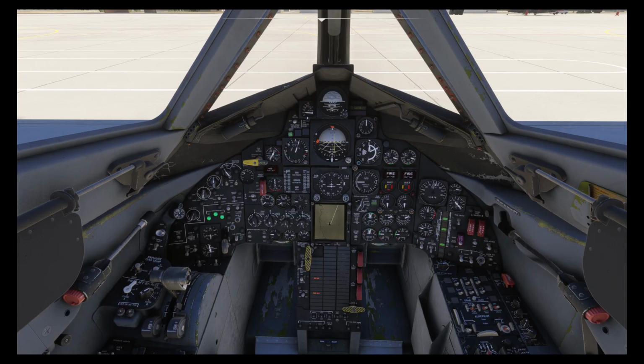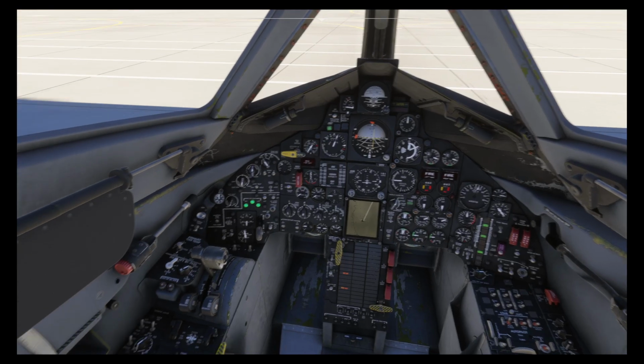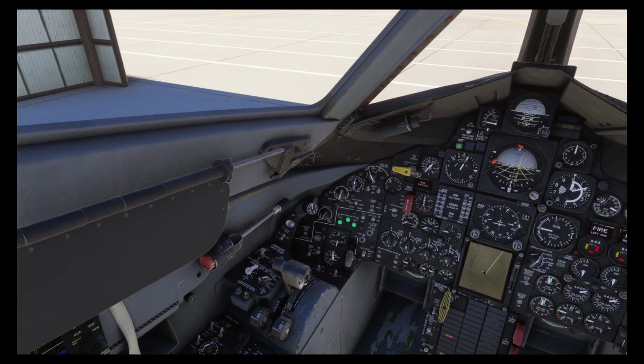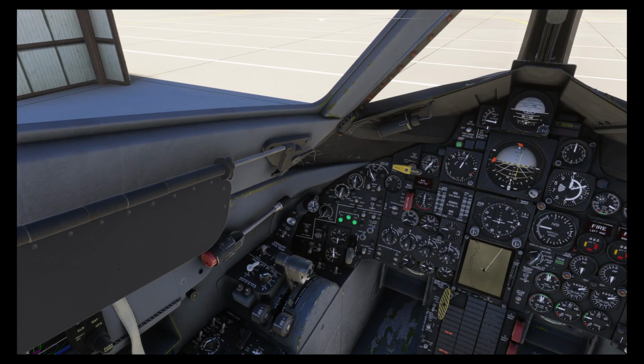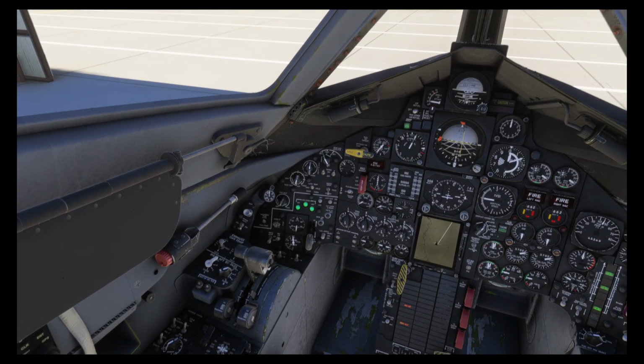I have noticed that this does take a little more throttle than you'd anticipate, being a plane that can fly Mach 3.2. It takes a little bit of power to get going on the ground.